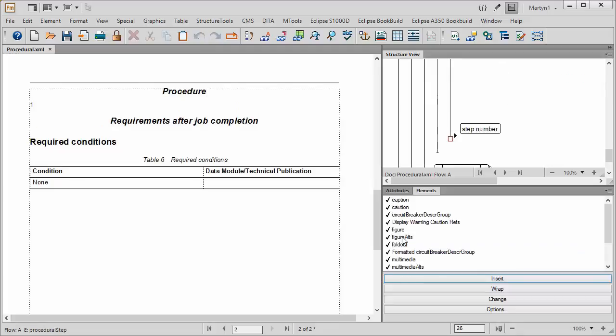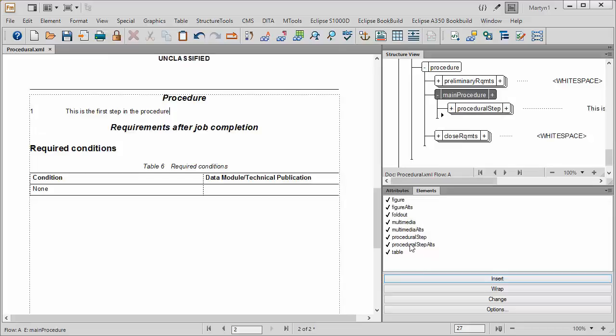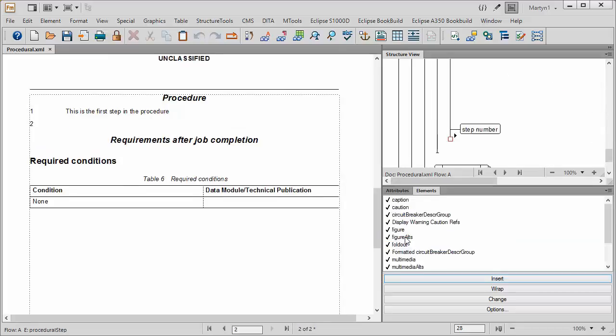So main procedure, and we can see that we can actually put in a procedural step. So we'll do that. Now you can have a title at this point if you want to, but what we're going to do is to put in a straightforward paragraph here. And we're then going to put a second one in, put another procedural step in, and put another paragraph in there.